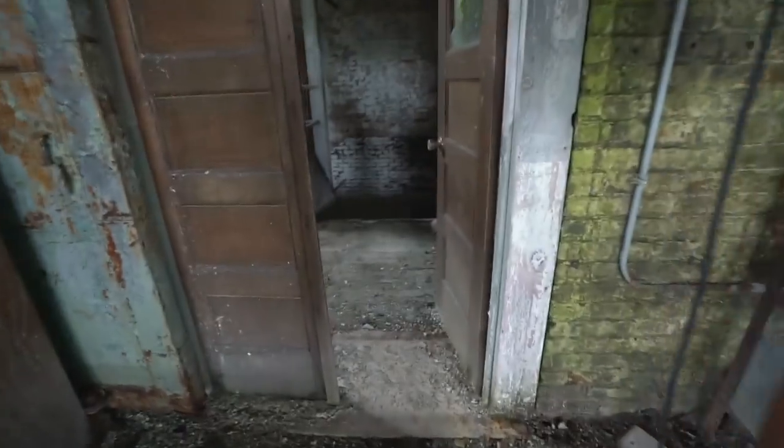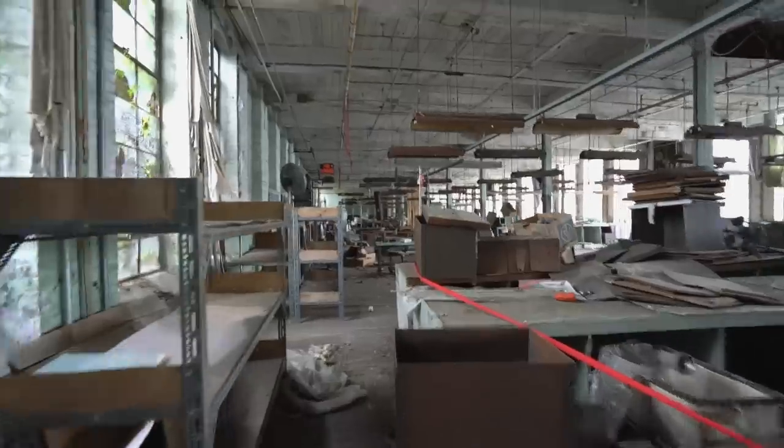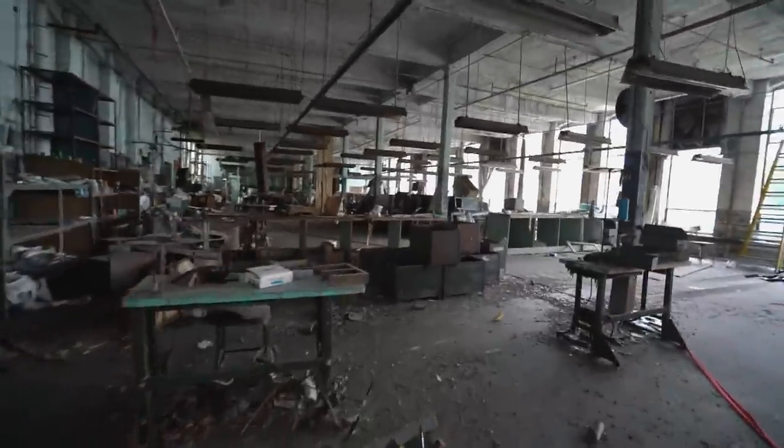Let's head up a floor. I'm sure the water damage on these floors is only going to get worse. Super soft. Oh, geez. You can see where it cracked right there. All right, I'm gonna test every step. Oh hell no, I gotta get down. This landscaper could see me. I gotta find another way up, because this landscaper is right outside the door here. Okay, we'll just have to walk over to the other side of the building. That's no problem though. That guy was getting a little loud anyway.